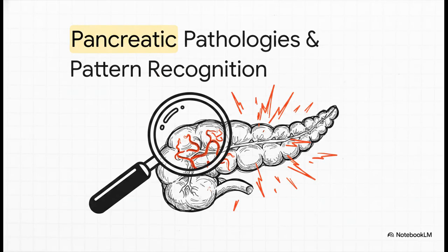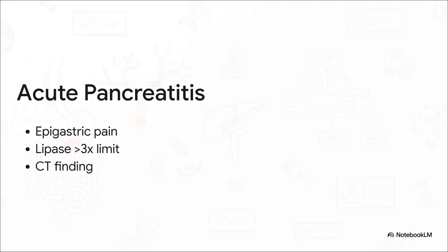And finally, we've arrived at Module 4, pancreatic pathologies and accelerated pattern recognition. Acute pancreatitis is essentially the parenchymal autodigestion of the pancreas. To nail this diagnosis, you strictly need 2 out of these 3 criteria: severe epigastric pain radiating to the back, a serum lipase or amylase level at least 3 times the upper limit of normal, or characteristic CT findings. You also have to keep track of the timeline for complications. For example, a pancreatic pseudocyst will present as a persistent amylase elevation 2 to 3 weeks after the initial flare.